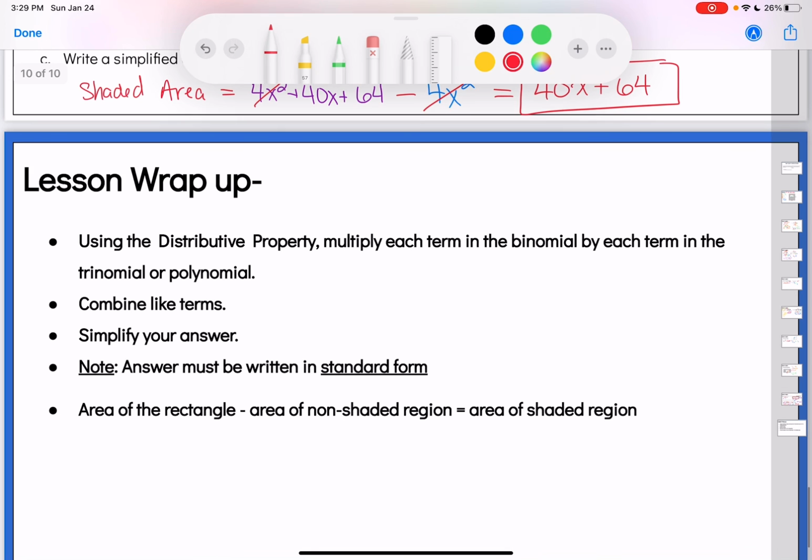Okay, so just remember, if you're multiplying polynomials, distribute. However many terms the first one has, distribute each one to however many terms the second one has. If it's a binomial times a binomial, we call it FOIL, but it's still just distributing. Combine those like terms, write your answer in standard form, right? And then just remember we have a couple of shortcuts, dots and bin squared. If you recognize it, if you're comfortable with it, you can use it, but you definitely don't have to use those shortcuts.